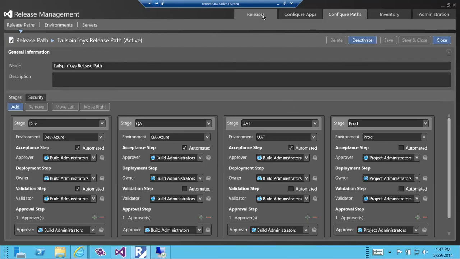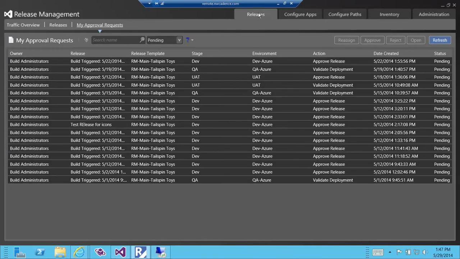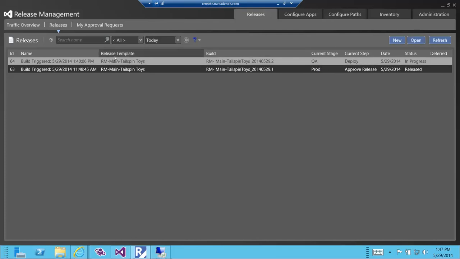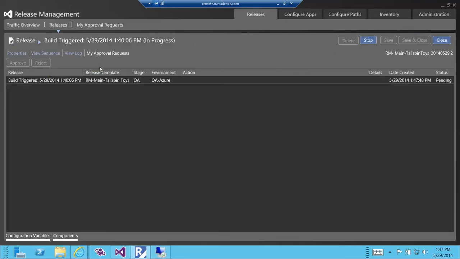If we go back to releases, let's go to the releases tab here. You'll notice that we have right now this build triggered release, which was the newest one that we just did at 1:40. If we double click on it, you'll notice there are a few different tabs, such as View in a Tab and Approval Requests. So we have one approval request waiting for us for QA.